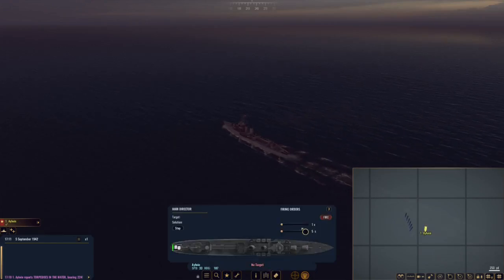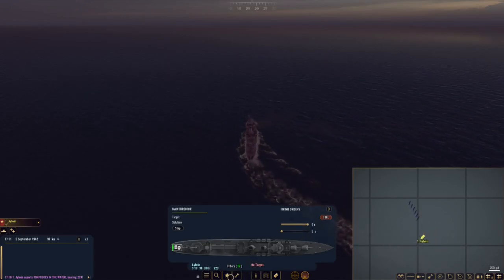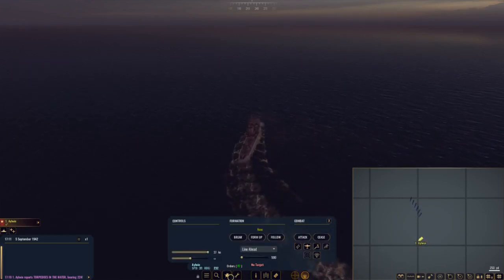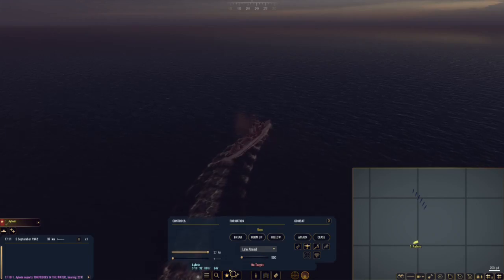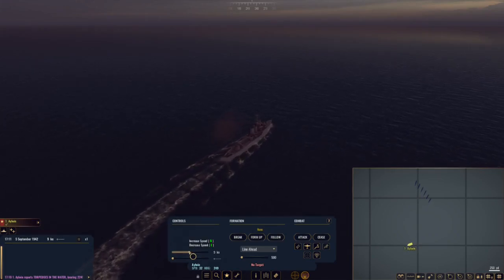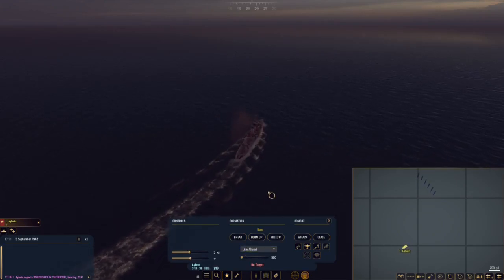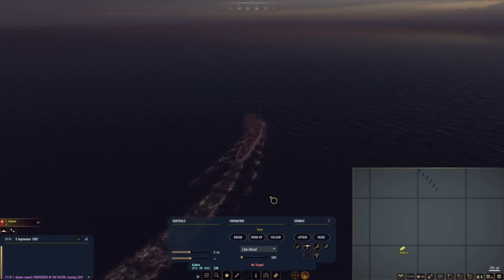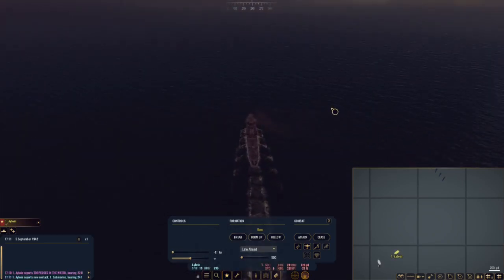Get our depth charges set up. Four, five, and 5 second delay. All right, slow down. Go 9 knots. Want to come in behind her. Going too fast. Crash stop. Crash back. There she is right there. Okay.